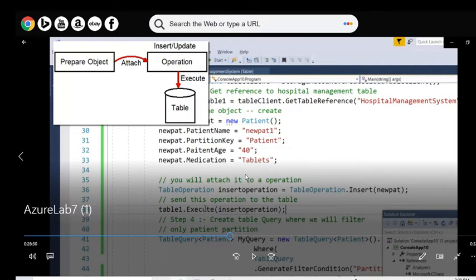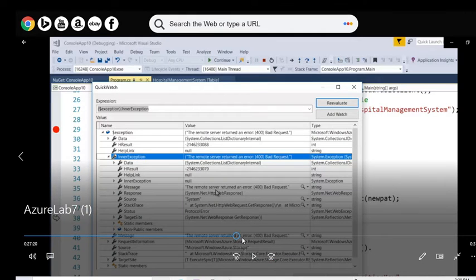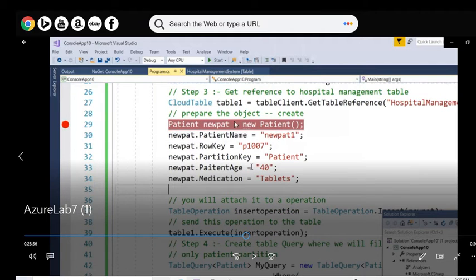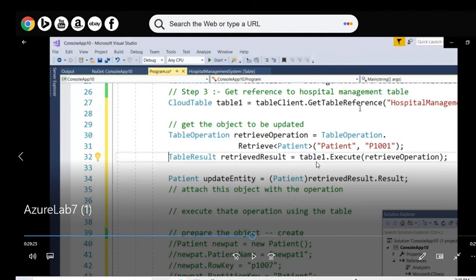You can attach it to the insert operation. You can do insert on it, insert application response. So here you're getting a new patient and you're putting in the row key.